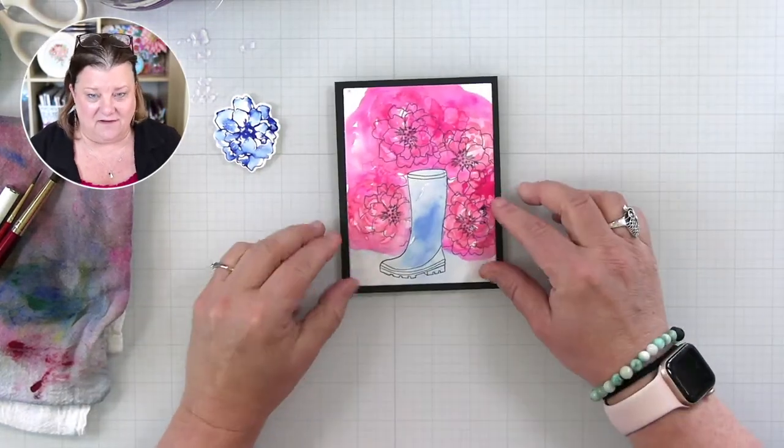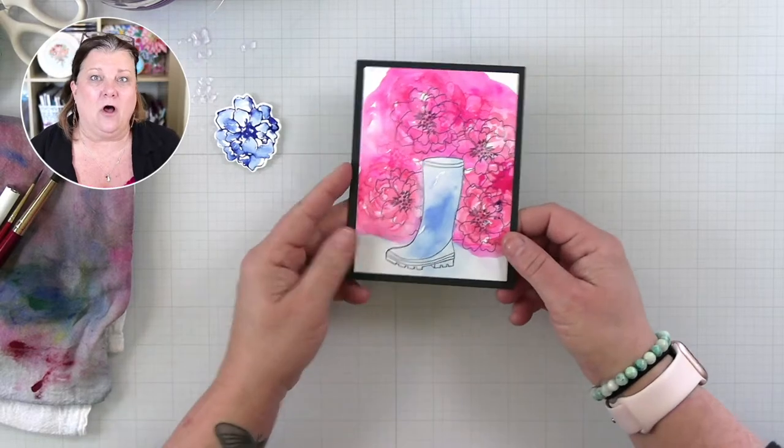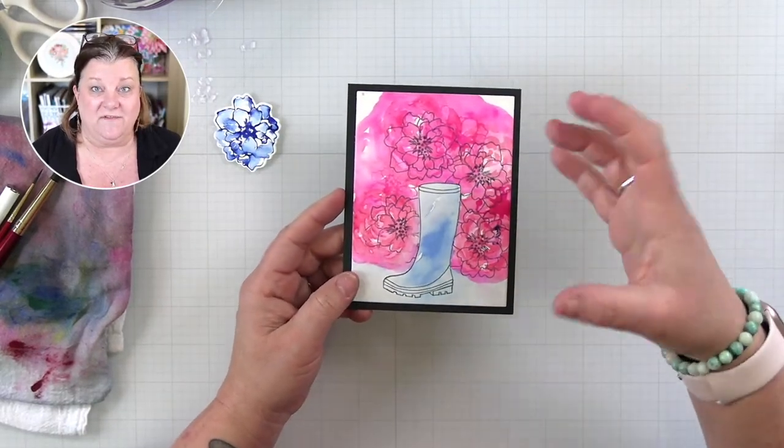Okay, I've got this down on the card. I'm really digging it. Now, look at all of the texture and dimension that we've achieved here.